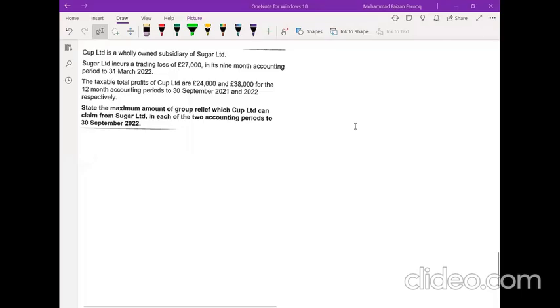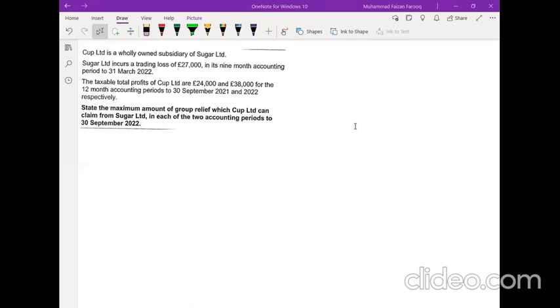Now we will discuss the second part of this chapter, which is known as corresponding accounting periods. We already learned about surrendering an amount, and how to calculate the amount of loss to be surrendered. We already know how to find the amount. If a company is accepting loss, what is the maximum amount we can accept, right or wrong?